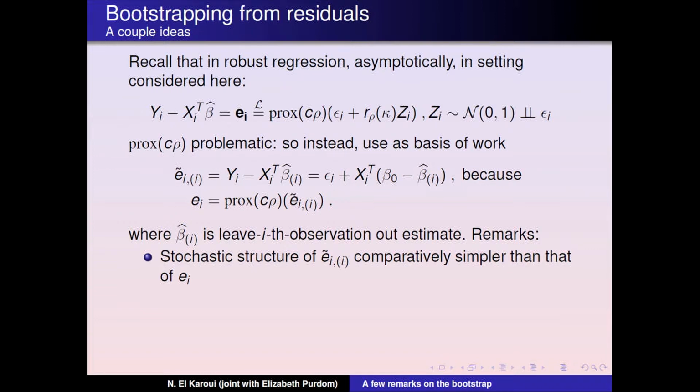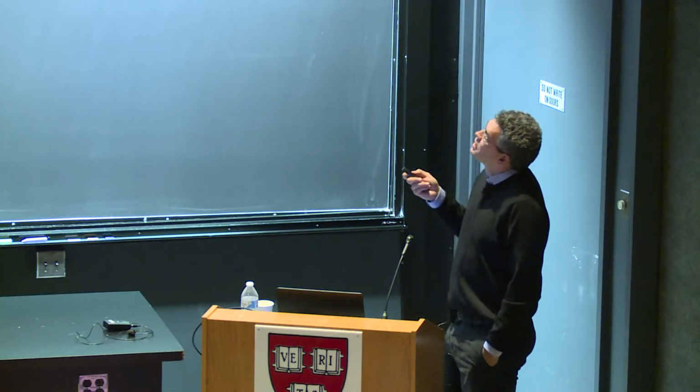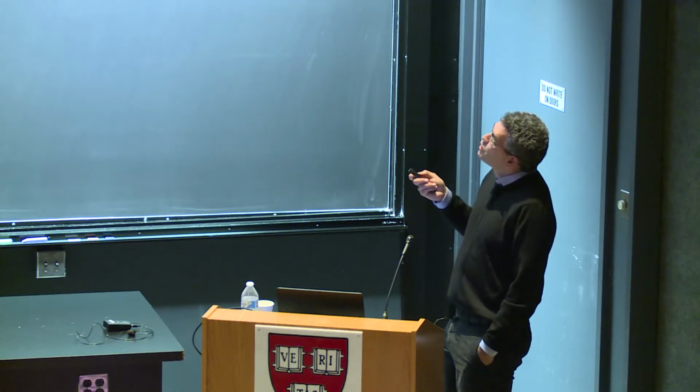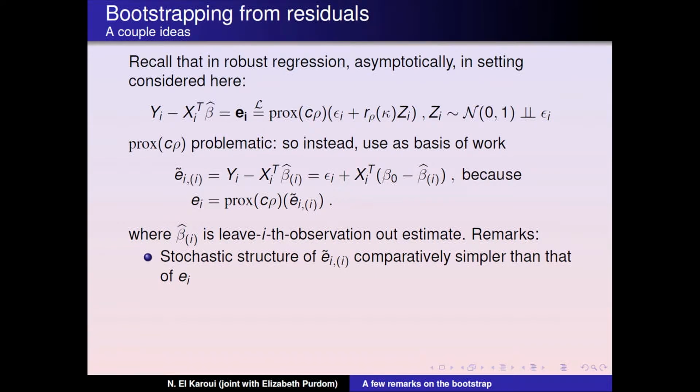Okay? So one thing we can think about, and is not particularly original, is instead of looking at the residuals, we can look at leave-one-out prediction error. So fit the model using all the observations except the ith, okay? And now look at your prediction error on the ith observation. The problem with this is it's pretty computationally intensive, though we might be able to do some fast updates here. And so if we use this as a proxy for the errors, well, essentially compared to residuals, what we've gained is there is not this nonlinear deformation.